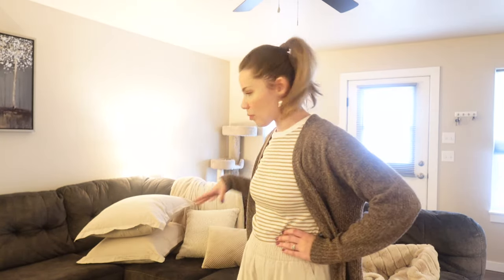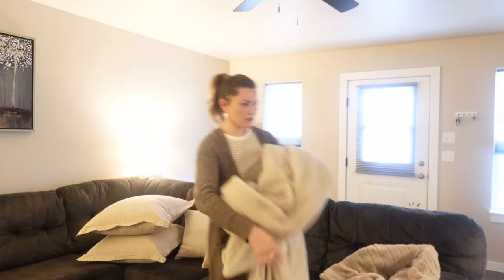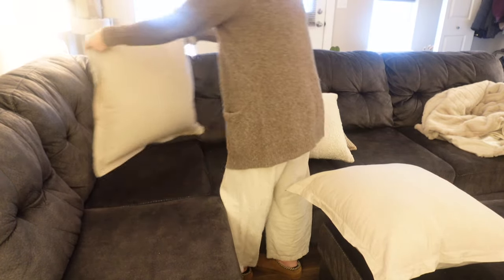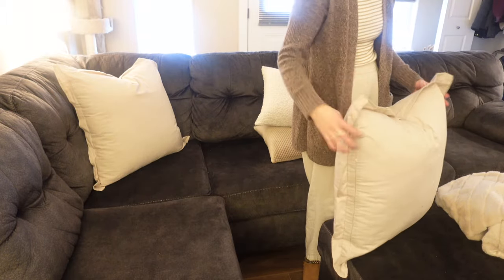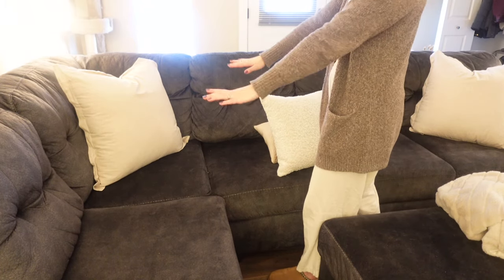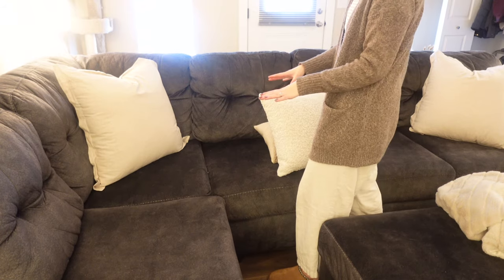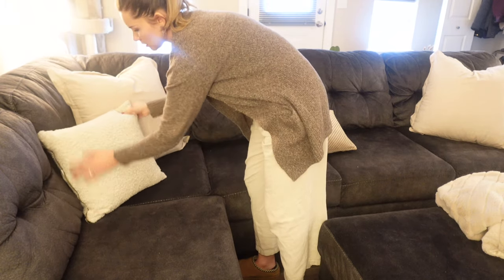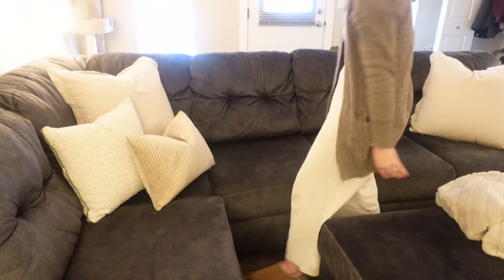All right, I think it's time we pull this together. Let's do it, team. This was an older blanket, so we'll see if we can use it. So for sure, one of these big guys in the corner, the other one on the other side. And I'm thinking with these, since we have a deeper cushion over here, we have a little bit more space. I think this is where we group our pillows together. I'm gonna start with the little textured one, put that one down, and then layer the little lumbar guy, try that.